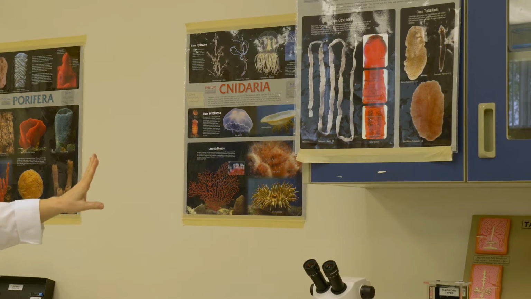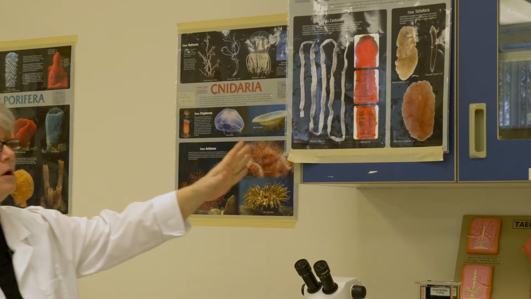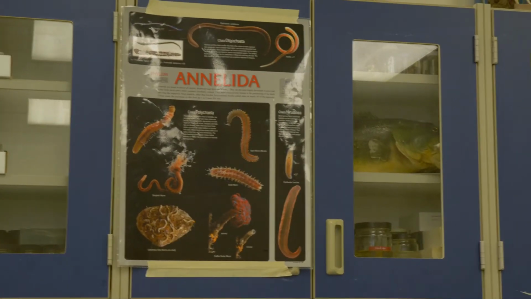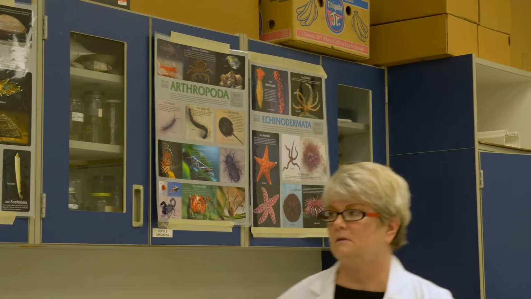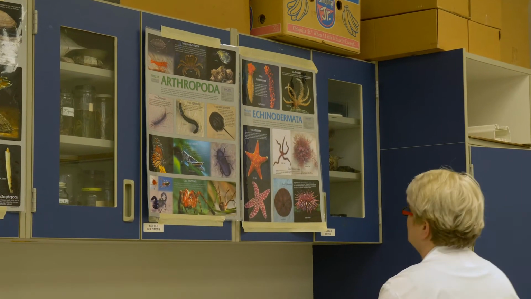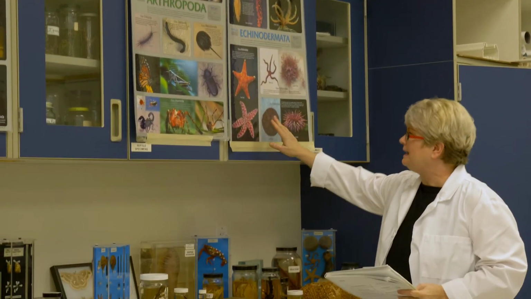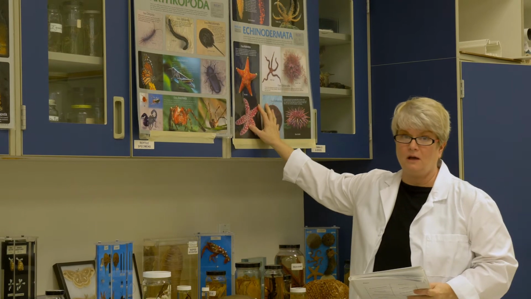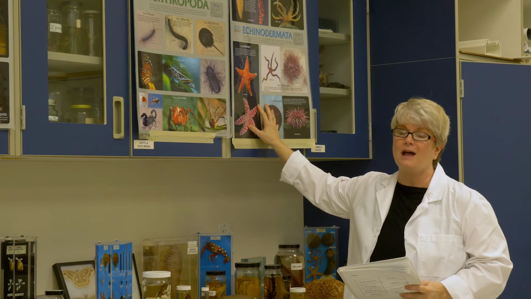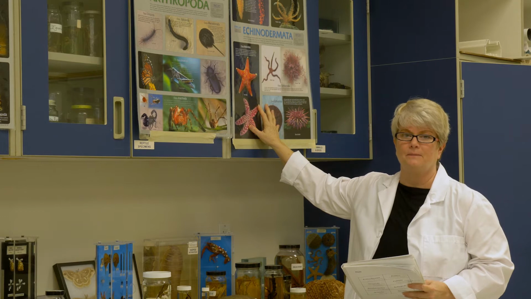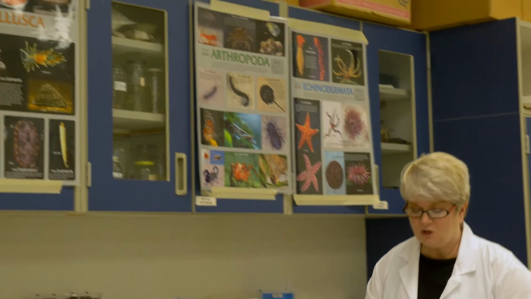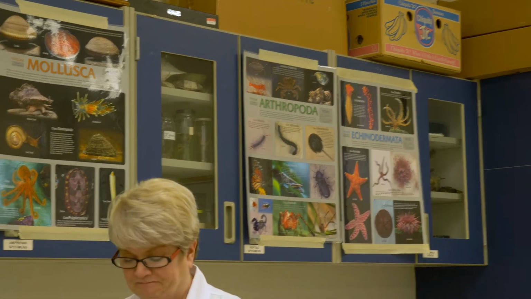The rest of the phyla, phylum Platyhelminthes, phylum Nematoda, phylum Annelida, phylum Mollusca, phylum Arthropoda, and phylum Echinodermata, all of these are bilateral symmetry, with this quirky one at the end: bilateral symmetry as larva, phylum Echinodermata, however, as an adult, radial symmetry. The next feature is going to be gut type.